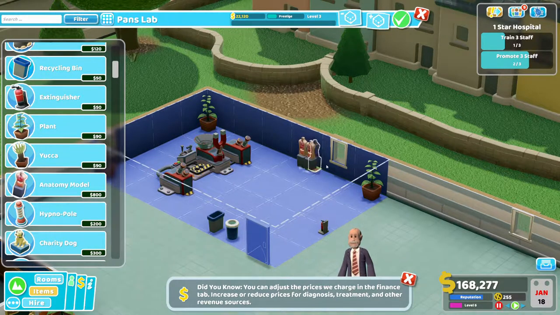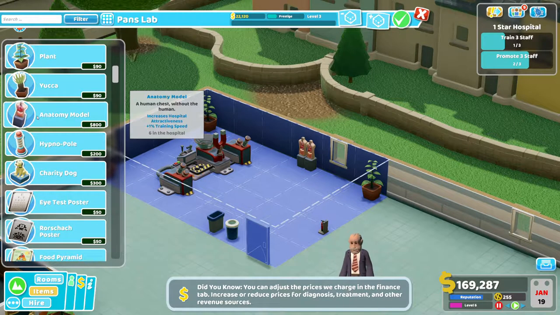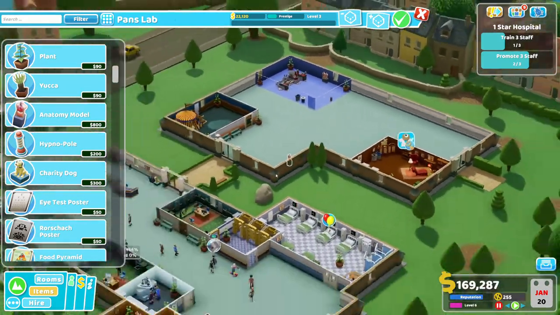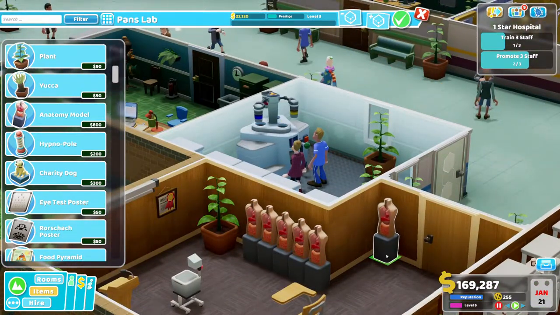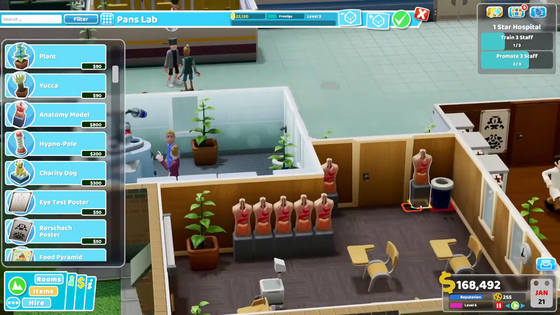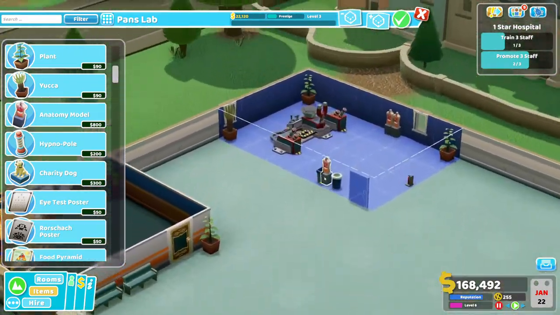Anatomy, there we go. What does the anatomy even do? We're putting it in, we don't even know. Okay, training speed. So ideally we want that in our training room, don't we? We've already got a few. Well, we can have a few more, can't we? One there. There we go. Okay, where were we? Stay on task.